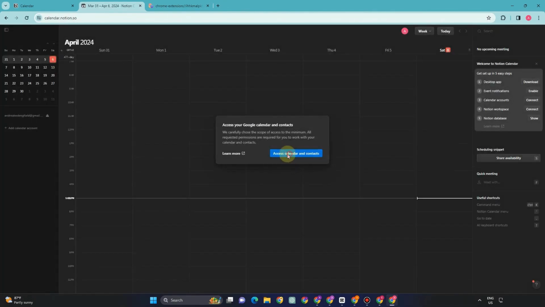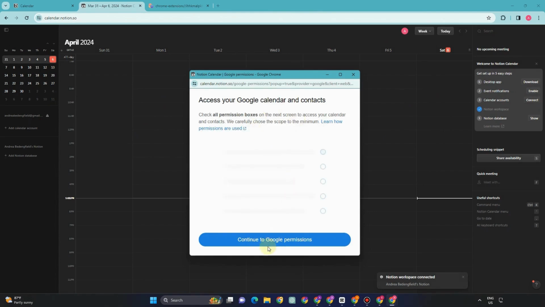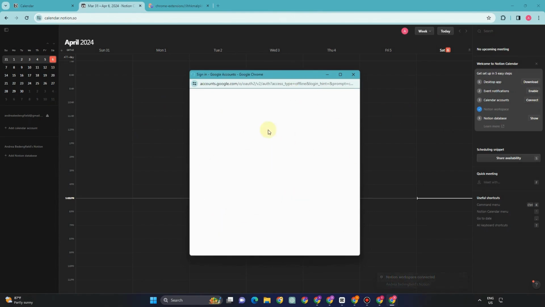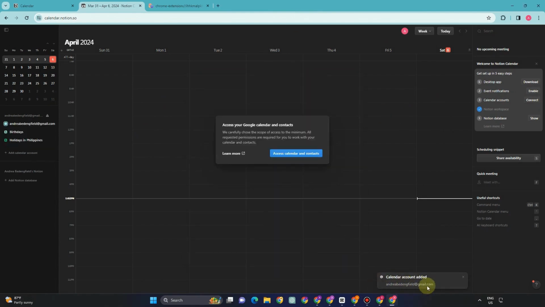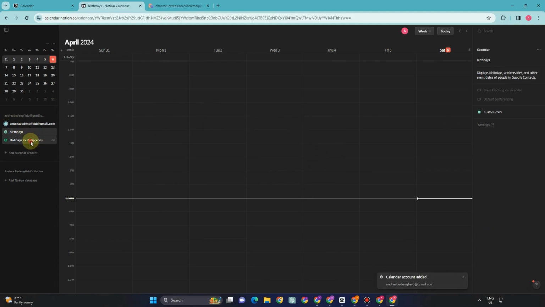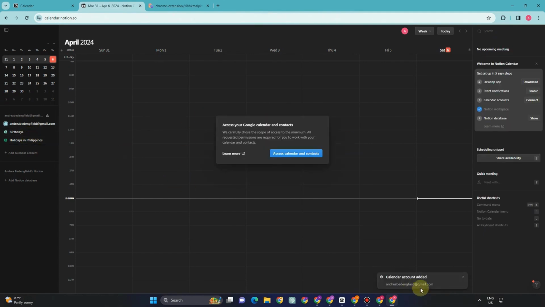So the very first one is if you are into automation, you have to add Bardeen. The second is if you just want to import or add your Google Calendar inside your Notion, just plainly Google Calendar. And the third one is if you have this feature already, you can just go to Calendar and then import or connect your Google account. And then there you have it, your Google Calendar inside your Notion dashboard.